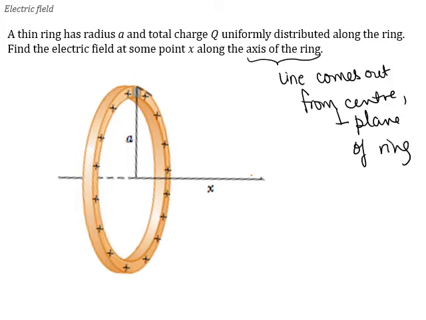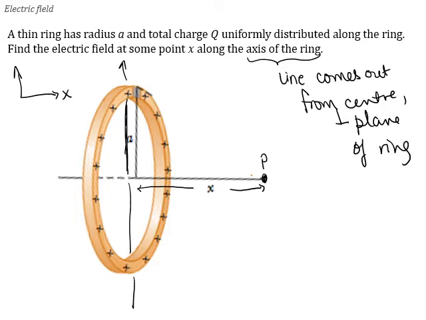As we get into these problems, we have to draw in 3 dimensions quite a bit, so it's good to explain what we're doing. So we're going to choose a point P, and point P is some distance x from the center. We'll put on our coordinate system. We'll take x to the right. We'll take y up and down. So in our picture here, y comes up and down. And z is a coordinate that comes out of the page, so z comes out like this, and negative z goes into the page like this.